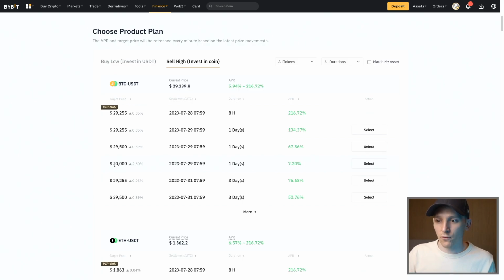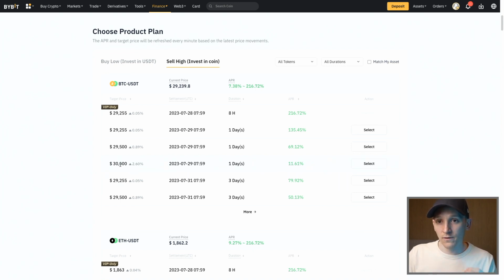So what this is good for is if you have Bitcoin and you want to earn some yield on it, you can essentially write the contracts. They're called calls. So you're writing a call, you're giving someone the option to buy from you at a later date at 30K, and they're paying you a little premium for that. So you're receiving those premiums.